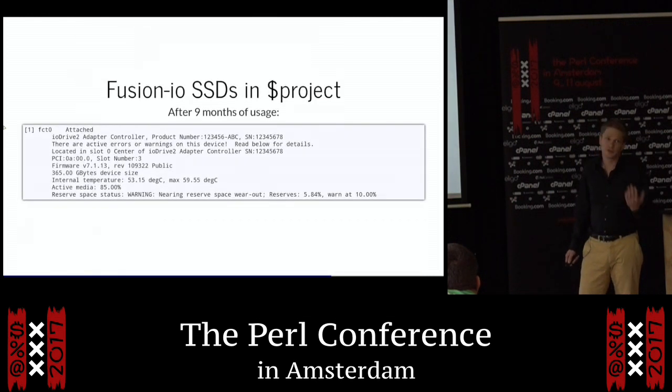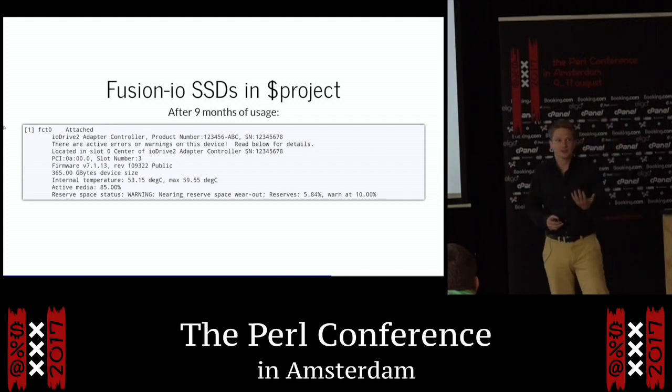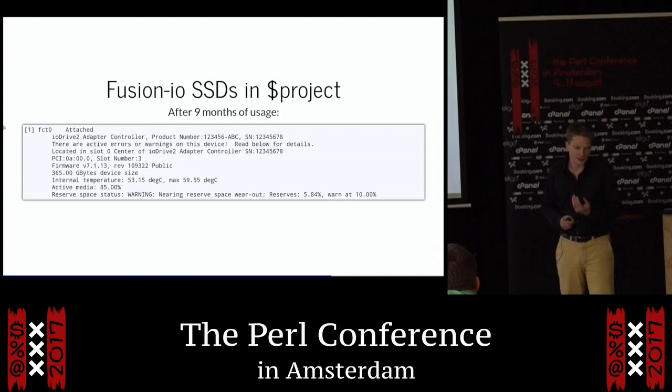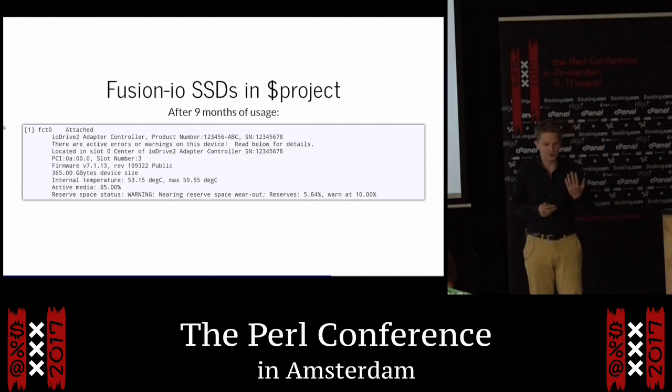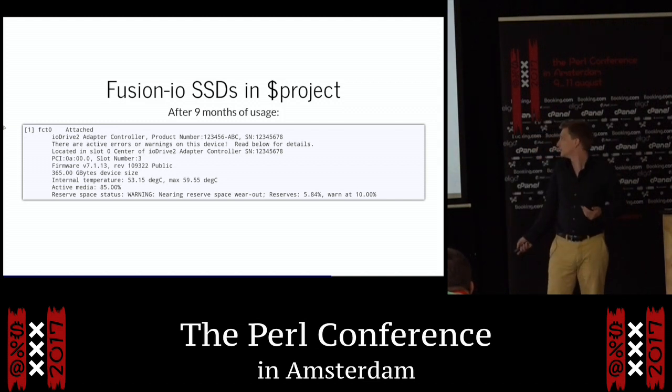And after 9 months, the performance degraded in production. So we looked around a little and found out: oh, nearing reserve space wear out. That actually means that most of the cells on most of the blocks on the SSD were already worn out, and the disk started to shift blocks around, called wear leveling. When a new write request would come in, it would find a block that was not used, fresh, copy the data from there to a used block that was already almost worn out, and write the new data over there. So you would have an extra write operation in between, and that made it terribly slow.